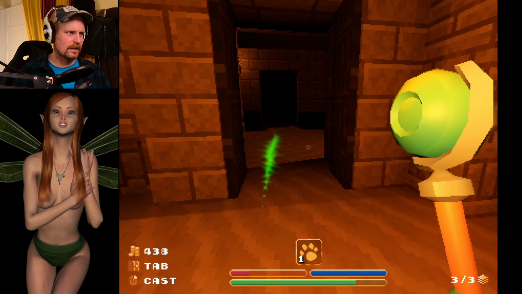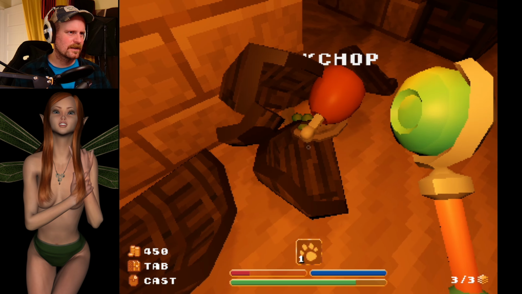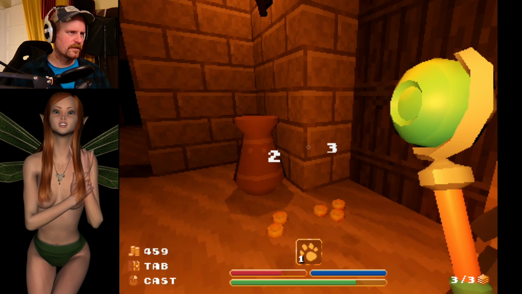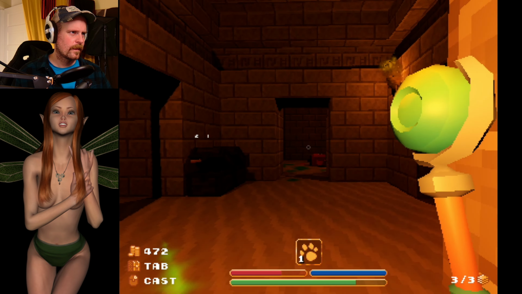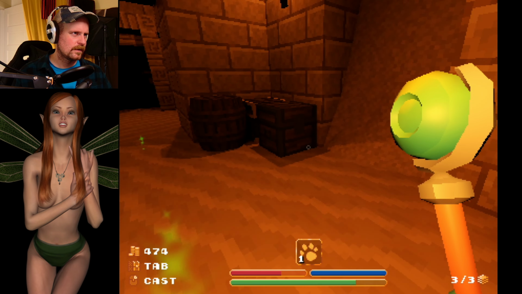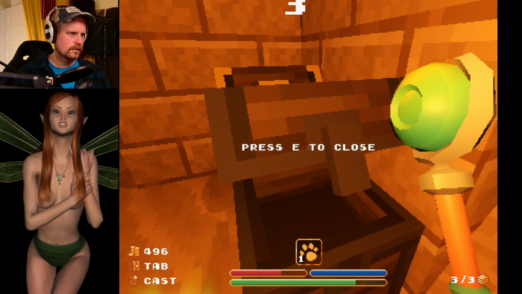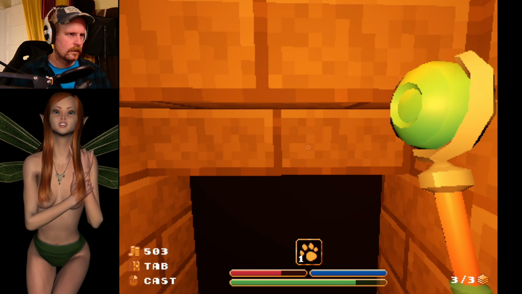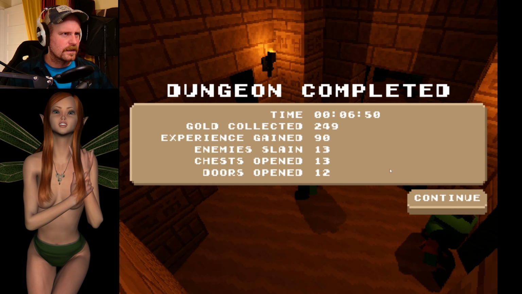Can I attack you? No, I can't attack you. All this money, no reason to use it. Get some food. I'm almost fully healed again. Back over here. Miss some coins. I really don't need that one. Yeah, I don't need three coins. Okay, that was incredibly easy.